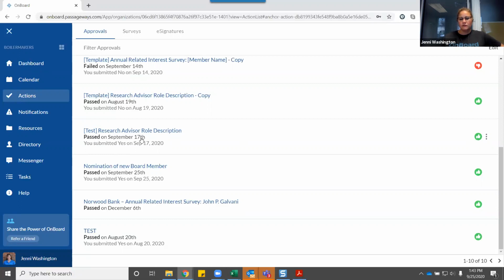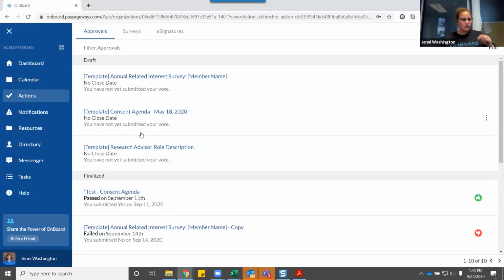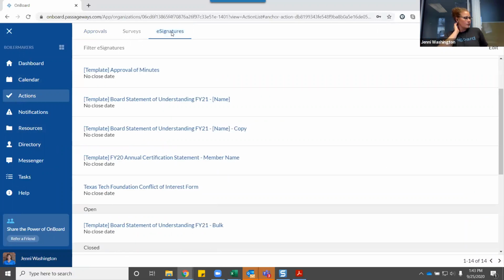So if I should have finalized it a month ago and I just, oh shoot, I never finalized that, the day that you finalize directly correlates with what the stamp here is for passed on a certain date. Okay. Sorry about that.